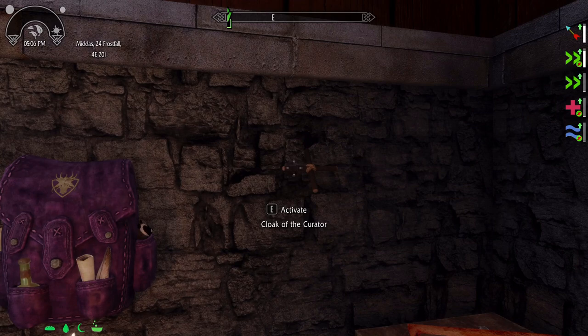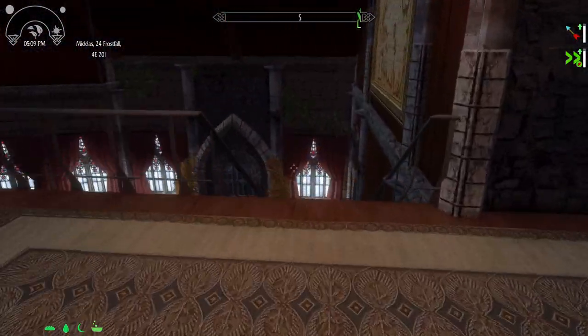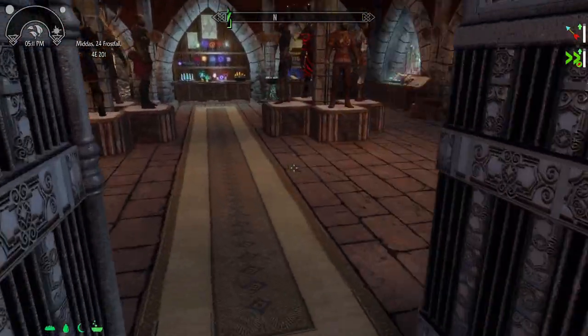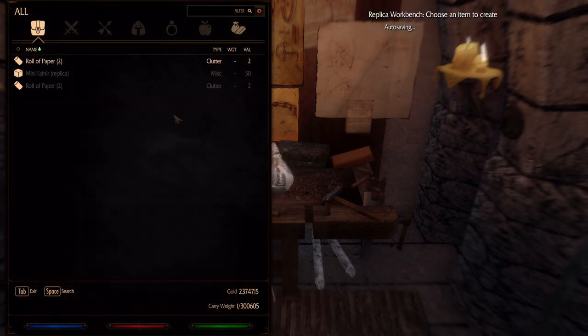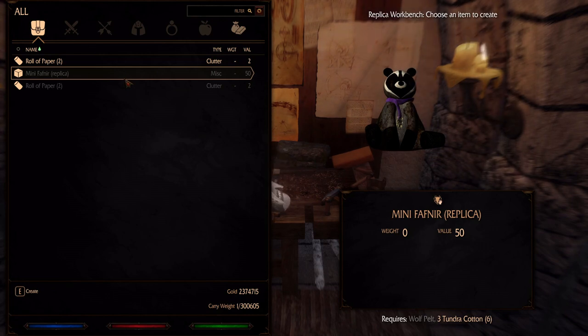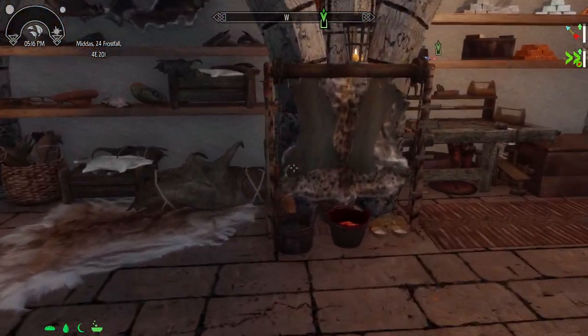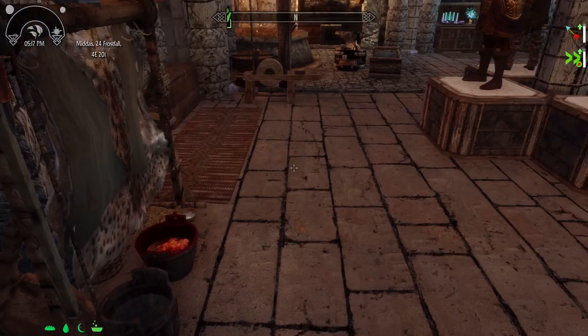Okay. If I've earned any of these, I should be able to make replicas. So let me just go look at the replica station instead of looking them all up individually. So if I'm right, I should be able to make a mini Fafnir replica. I can. Okay. Good. And yeah, there's no Curator replicas, so I don't have them yet.